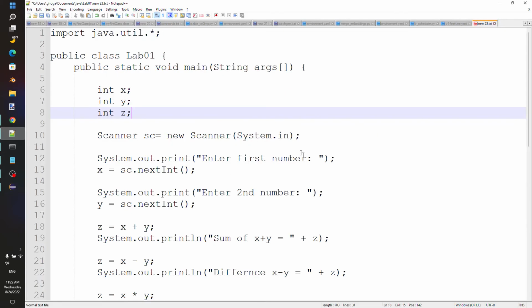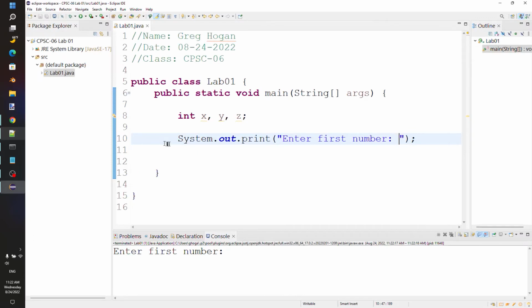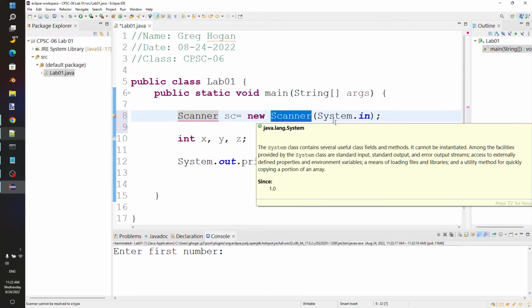Great. Now, how do I get the number? Well, to get the number, I'm going to have to call a function that will let me receive text from the user. So what I need to do is create a new object called a scanner object. What this will do is scan the keyboard, and that way we can receive text from somebody typing stuff in.